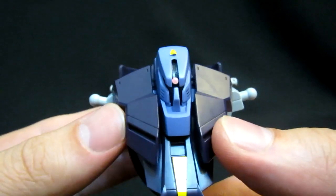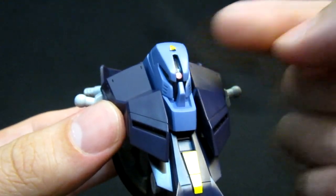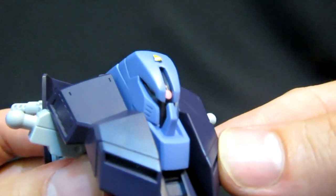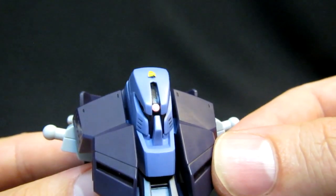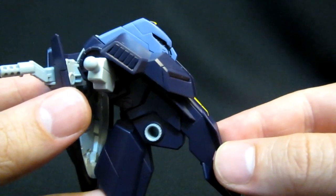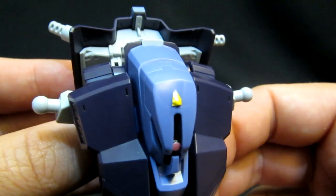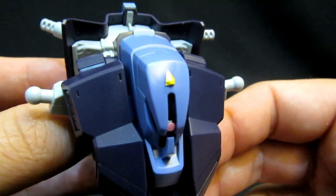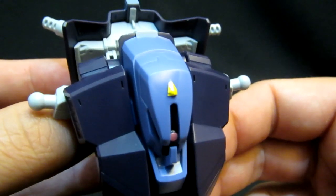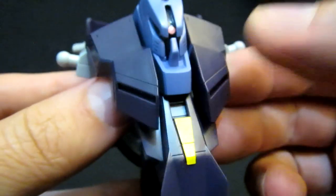For the head - usually I do this at the end - it was a little disappointing when I put this together to see exactly how many black seals there are underneath. It's the kind of thing where you think they could have just used dark blue plastic underneath. However, once you cover it up with the various layers of purple it's not going to look all that bad. The small pink seal for the mono eye is going to look good, though at a slightly awkward angle - if you go straight down I think the eye looks better. Something disappointing has to be that yellow part up there: you've just got a raised section and the yellow seal they give you is offset on one side, and it looks absolutely horrible when you put it on. I tried trimming it with my modeler's knife to trim off the bottom part a little bit more - it's still going to look terrible - which probably means at the end of this review I'm just going to swipe that off. Paint it if you want to do it right.